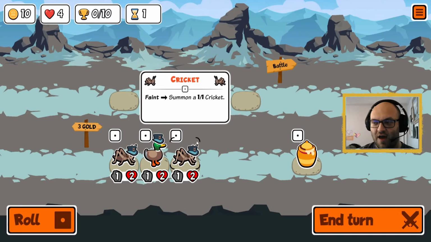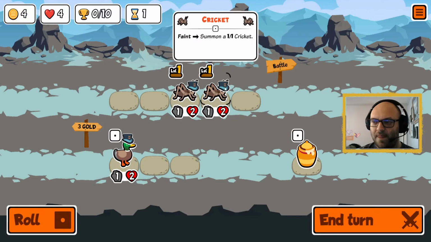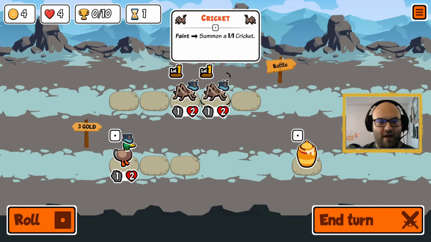So as a result, I'm going to go ahead and buy 2 of the crickets, because again, it's a free pair. As you can see, I bought 1 and lost 3 gold, I bought the second one and lost another 3, so 6 gold total. Their ability right now, as you can see when you hover over a unit, it tells you what their ability is.